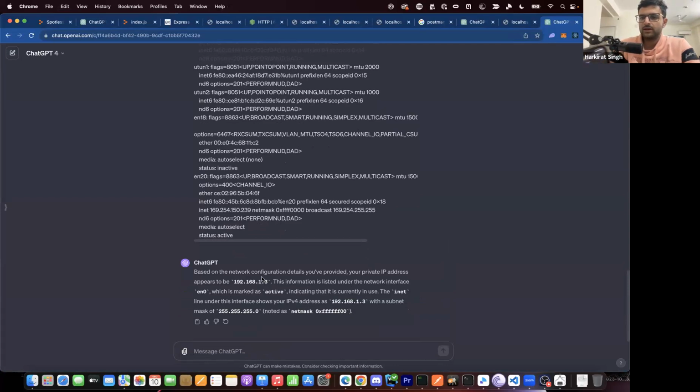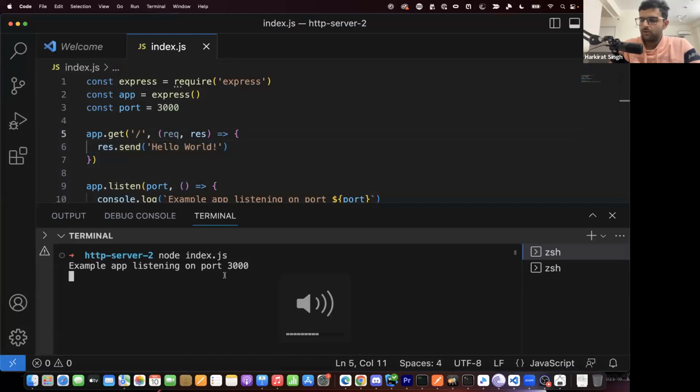192.168.1.3:3000. I'm going to write this in my phone and press enter. And what do I see? What was the route? /ast. Let me remove that and make it slash. And now if I refresh this, what do I see? Hello world. Where do I see it? On my phone. What is the IP at the top? 192.168.1.3:3000. Harkirat, will this be the same for me?